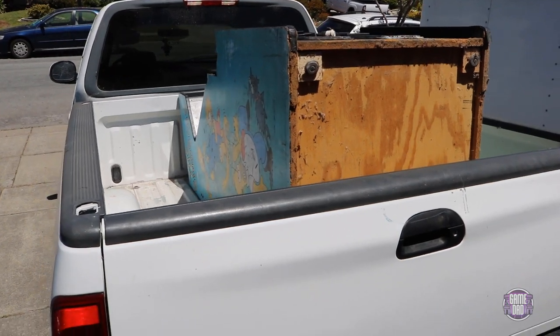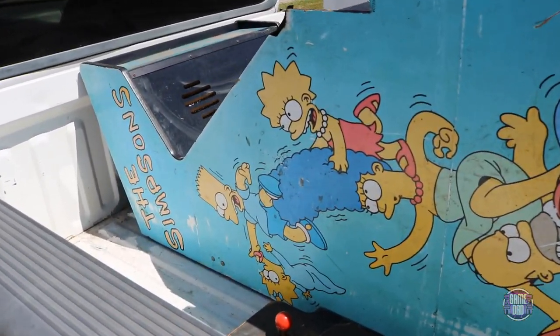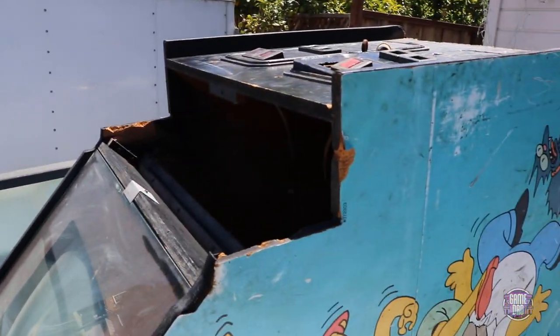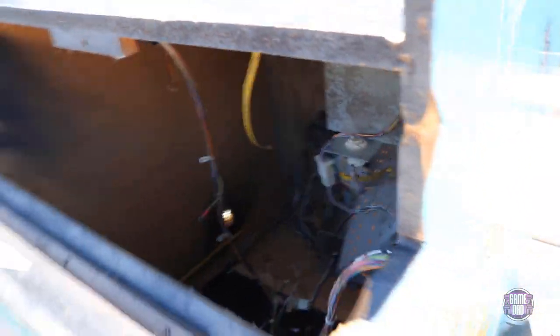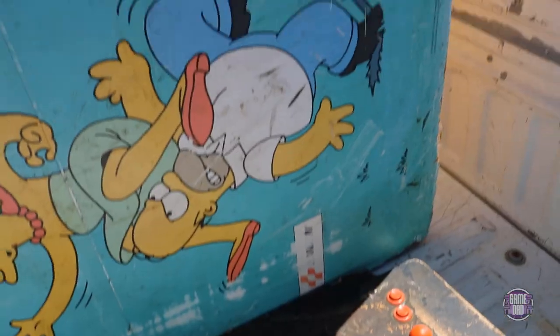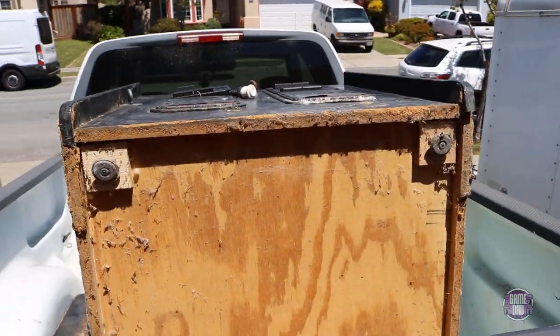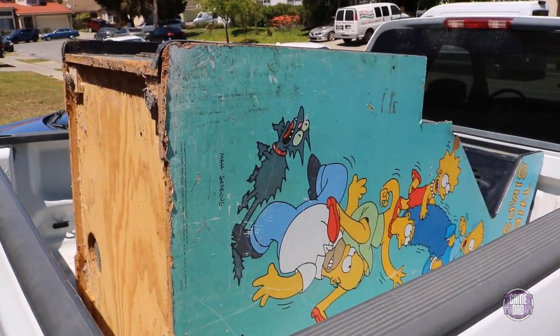Well, I got another new pickup. Let's see, what is it? The Simpsons Arcade. That's right. Definitely dirty. Needs some love. The wiring inside is less than stellar. Control panel needs a whole new vinyl on it. But it works, and that's the important thing. Just gotta clean it up and make it look pretty again. Well, let's get this thing unloaded.